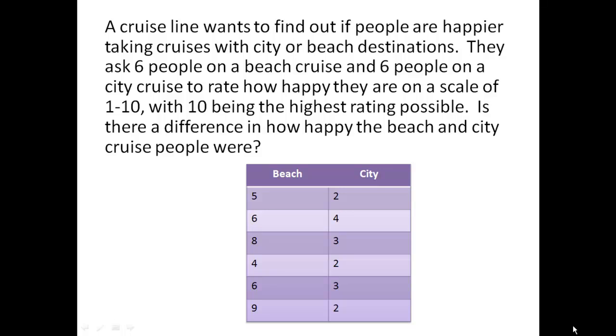This is the sample problem that we'll be working with, and I will go ahead and read it to you. A cruise line wants to find out if people are happier taking cruises with city or beach destinations. They ask 6 people on a beach cruise and 6 people on a city cruise to rate how happy they are on a scale of 1 to 10, with 10 being the highest rating possible. Is there a difference in how happy the beach and city cruise people were?